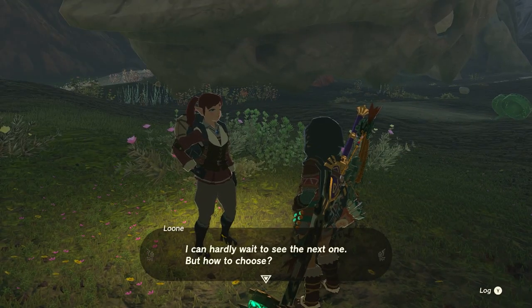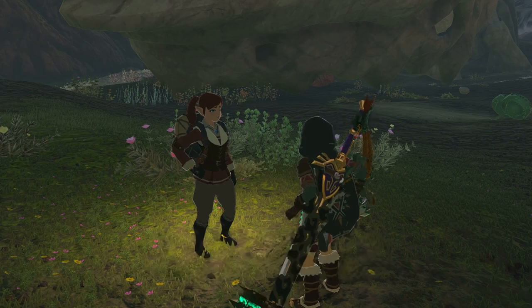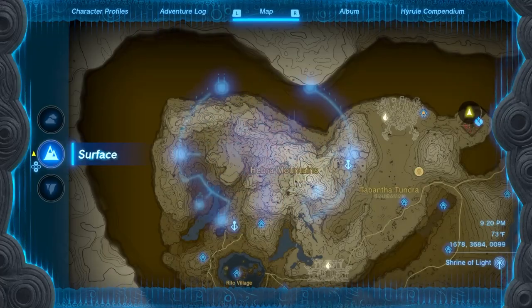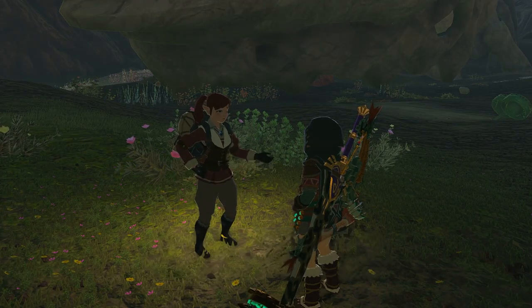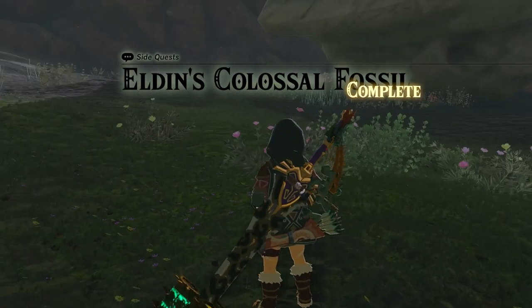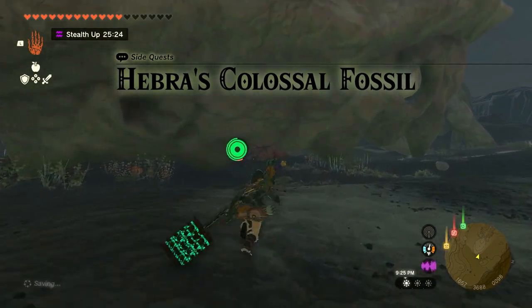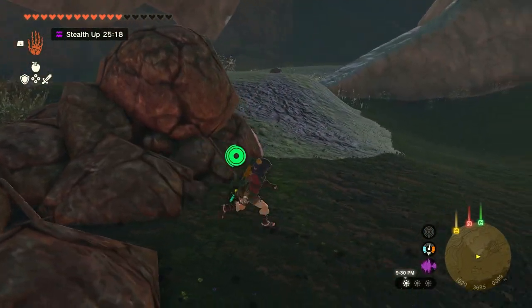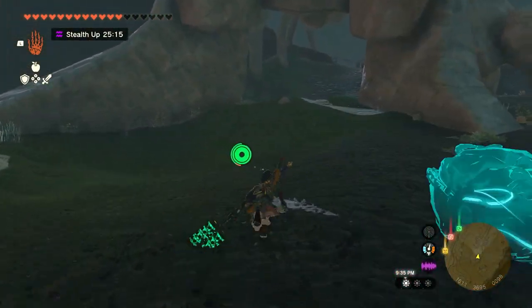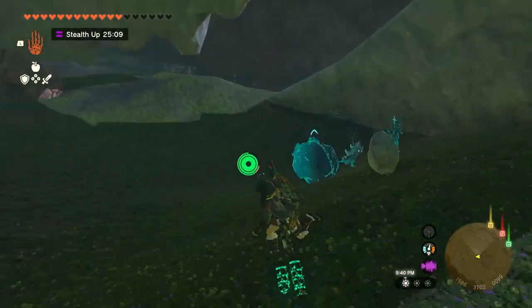Okay, I can hardly wait to see the next one, but how to choose? Maybe the wee Leviathan in Hebra is feeling lonely? Let me see your map, I'll show you where to find him. Nice. Okay, where is the last one? Okay, she just gave me one of them. I guess we're gonna go to that fossil as well. But not right now, I'm gonna keep on looking here in case there was something else of value. That's probably a Korok, if I could take a guess. It was not.